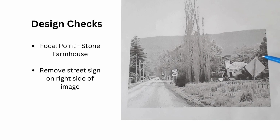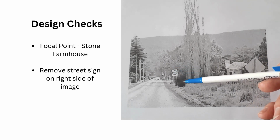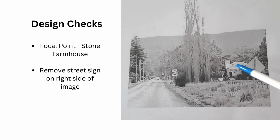What we're going to do is take out this street sign. We don't need that big diamond there. The focal point is the farmhouse, and then you've got this very strong contrast of the lightest light with the darkest dark here. It is also happening here. What we're going to have to do, if this is going to be the focal point, is to reduce the lightness of this sign so that the eye stays in this area as the primary target.